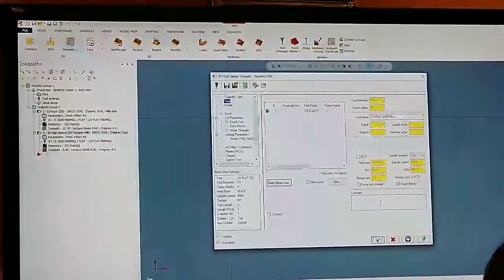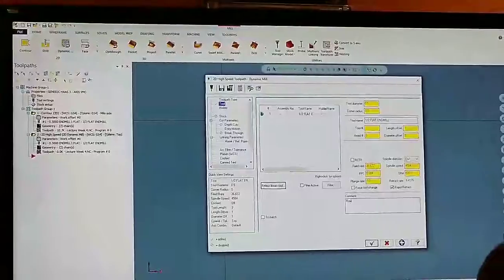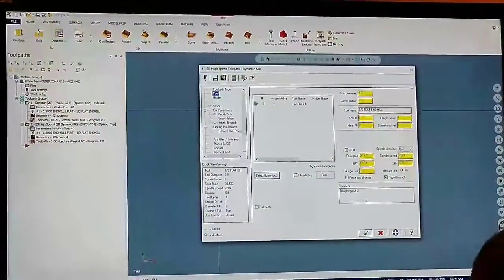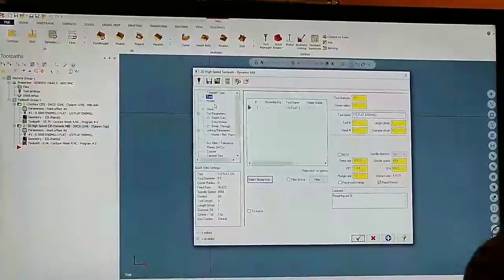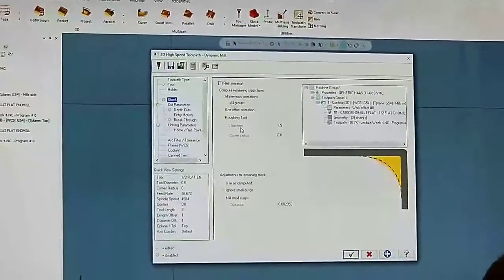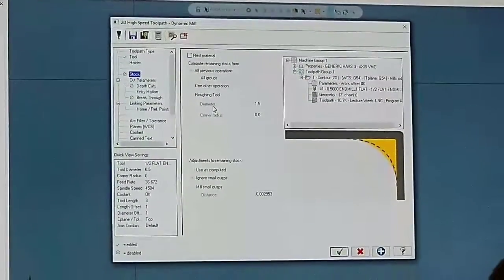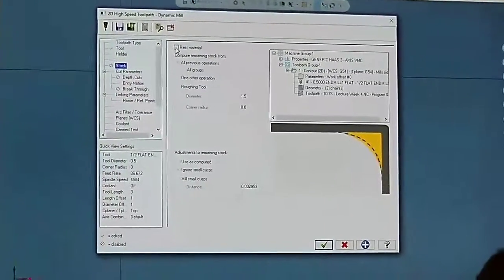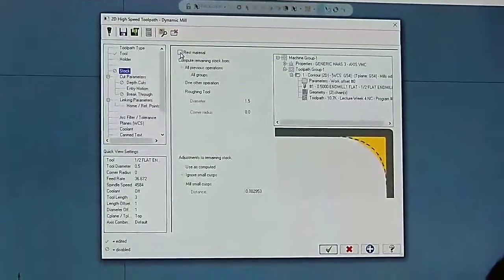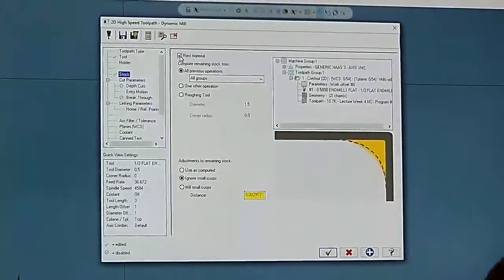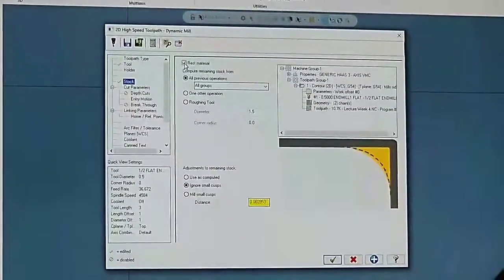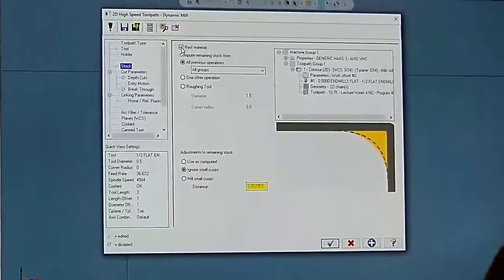All right, so comment in here, I'm going to say roughing out the U, just the center portion. All right, holder again, I do not need stock. This is a new one, it's going to show up in this. So this is kind of a magical one. It's called rest material. It's kind of hard to get your head wrapped around, but what it's going to do is define the stock by looking at what's already been machined, and know that it doesn't have to machine that again. So it knows the sides were already milled, so now it knows not to machine that.